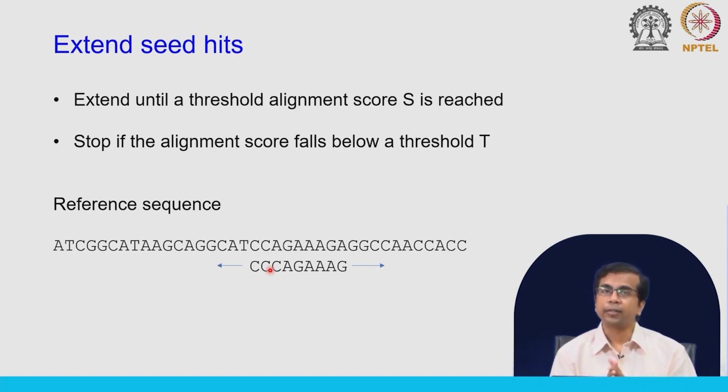After we have crossed the S, we stop if we see that the alignment score is falling below a threshold T. We can define this S and T depending on our requirements. So, this is the whole thing. The idea is we break down the sequence instead of matching the full query sequence into the reference. We are taking a part of this query sequence and mapping against the reference. So, this kind of speeds up the matching or mismatching process.